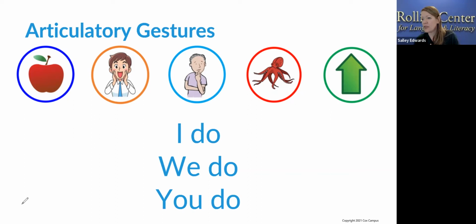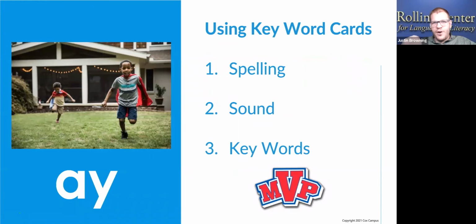And the next slide that we have, I think Justin is going to talk about, this is what you were talking about with your keywords. Right. And so helping kids understand the difference between that er and that r sound, this can help. So using keyword cards can be really useful to students. And this is useful because it gives them the scaffold and it helps build their muscle memory so that they're retrieving both the sound and the spelling at the same time.